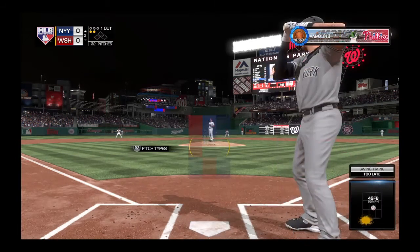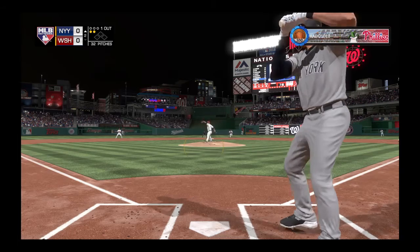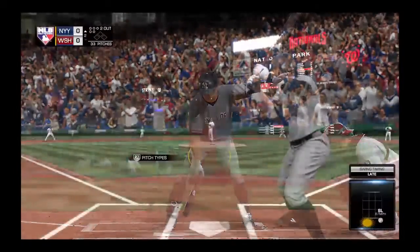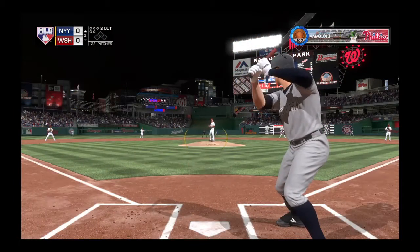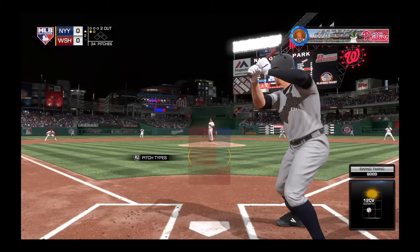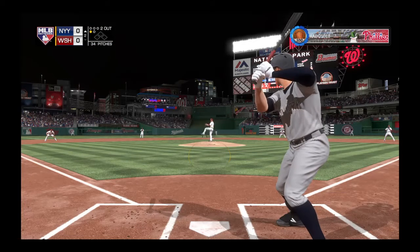A wave and a miss, a tick behind a good fastball. I think it's safe to say he wasn't ready for the fastball. Yeah, and they set him up with that curveball on the pitch before, and that one, they just blew right by him. And they could go either way now, I suppose. So he racks up the swinging strikeout on the breaking ball. Matt Wieters goes down for out number two in the top half. Brock Holt swings and misses there, so he's down 0-1.